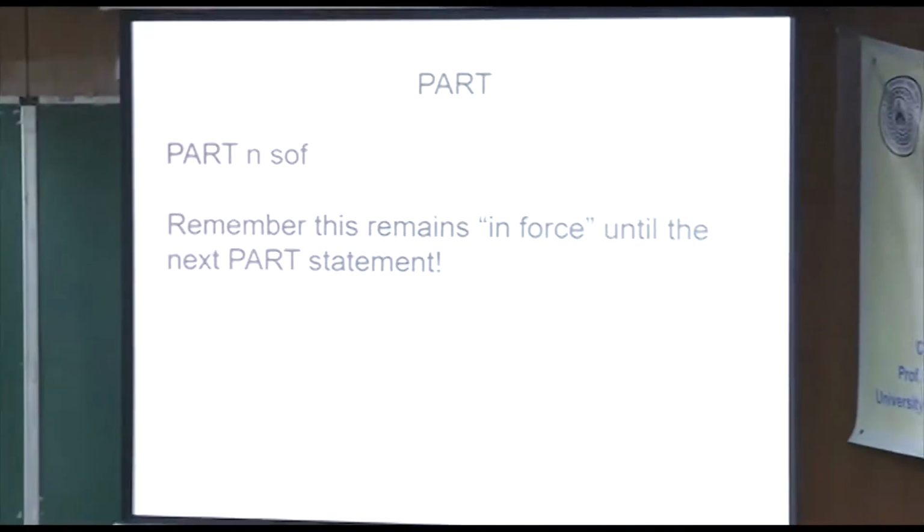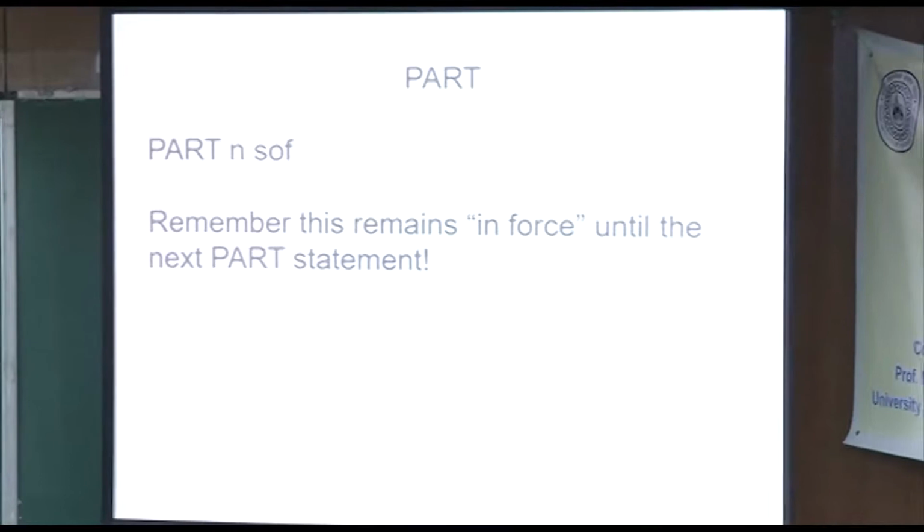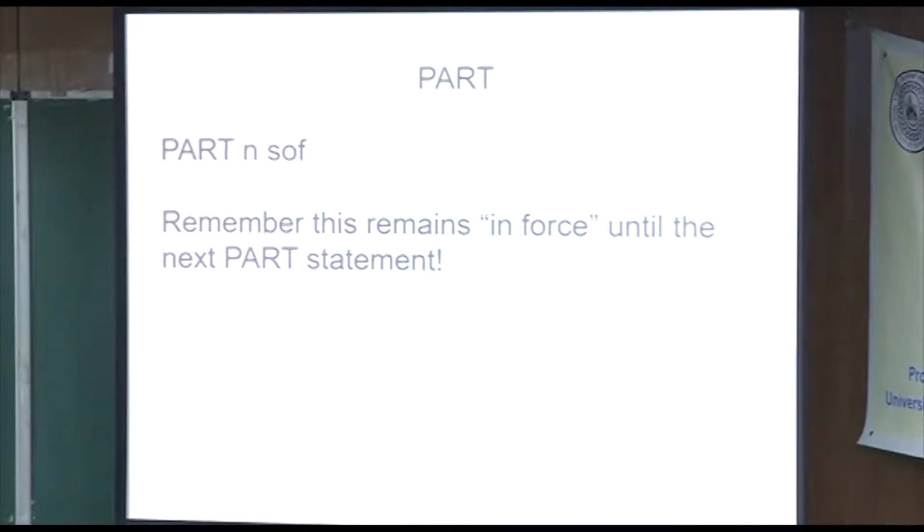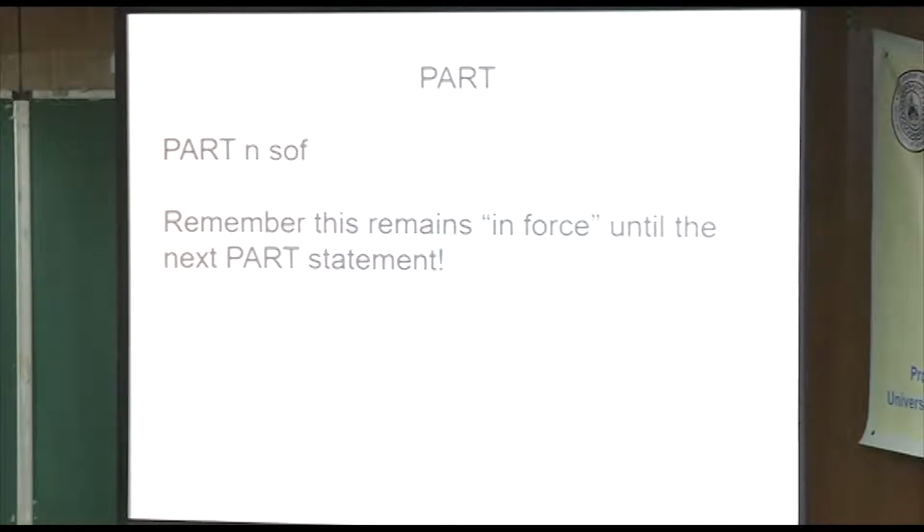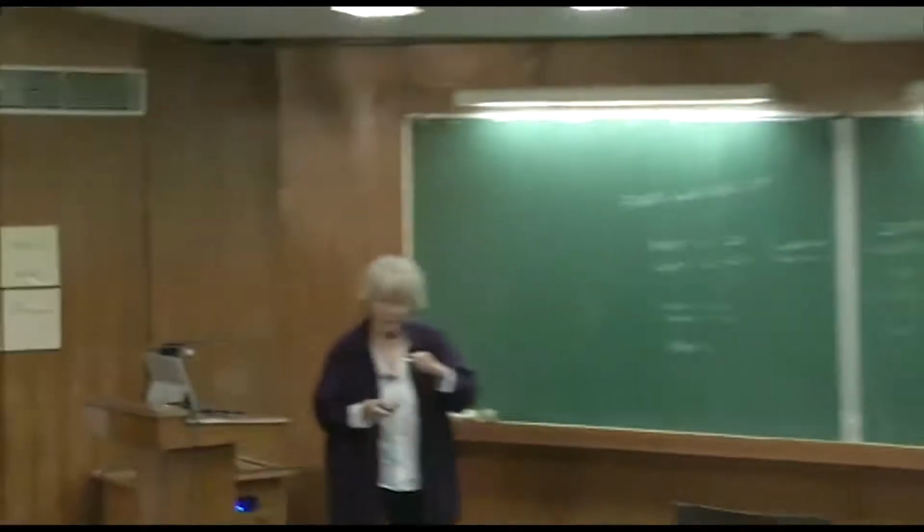Okay, I didn't actually write it here because I knew I would be writing it on the blackboard. So the basic syntax is just part, number, site occupation factor. If you don't want the site occupation factor, leave it off. The default will just be 1. It's a really easy way to assign the same site occupation factor to a list. Everything within that list will have the same.